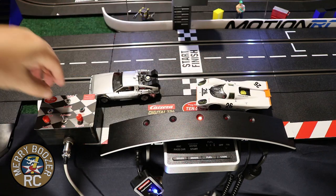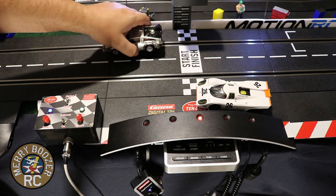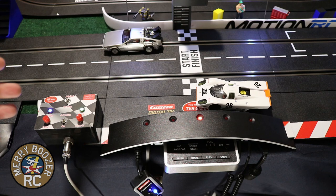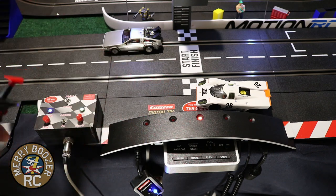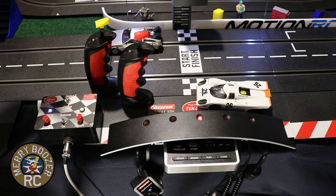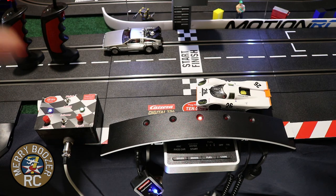We take our digital car off, switch our power down to analog, and turn our analog main power on. This turns on the two chips that are inside of this, and what this is acting like is a chip car all over the track. So now I'm back to this and I can run my analog cars. It's really cool. If this is an option that'd work for you, it's great - you can code another controller to the other lane and run two cars side by side, racing analog just like you race digital. The only difference is you can only run two cars and cannot use your lane changers, but it gives you the option to play with so many cool cars from other brands that were never digital. Let's go into actually coding the controllers and show you how that works.